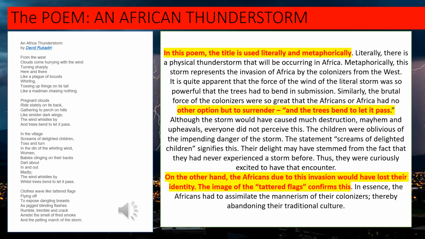Although the storm would have caused much destruction, mayhem, and upheavals, everyone did not perceive this. The children were oblivious of the impending danger of the storm. The statement "screams of delighted children" signifies this. Their delight may have stemmed from the fact that they had never experienced a storm before. Thus, they were curiously excited, or in fact eager, to have that encounter.